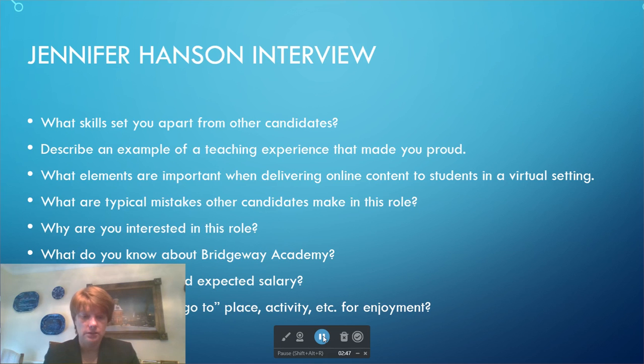You want to keep it engaging, so you want feedback from your students — either in the chat bar or by having them ask questions. For example, if you have a class of 20 students, over the course of an hour to an hour and a half, you want to make sure each student has had a chance to answer a question and is engaged in the material rather than just zoning out. You also want to make sure that your expectations for the classroom and homework assignments are clear.